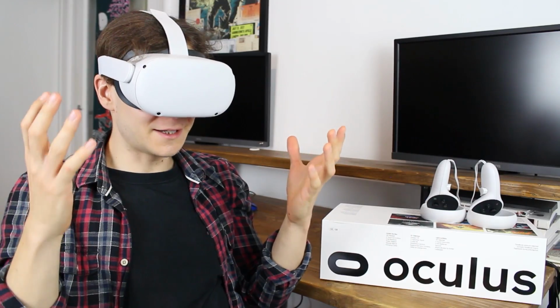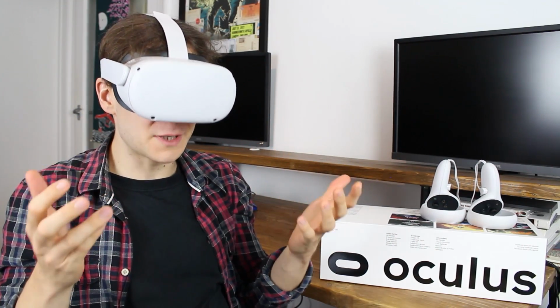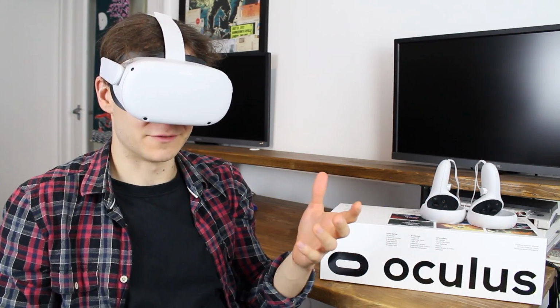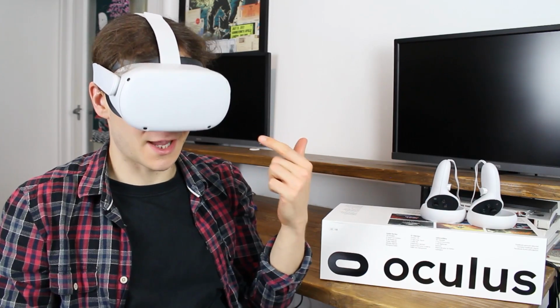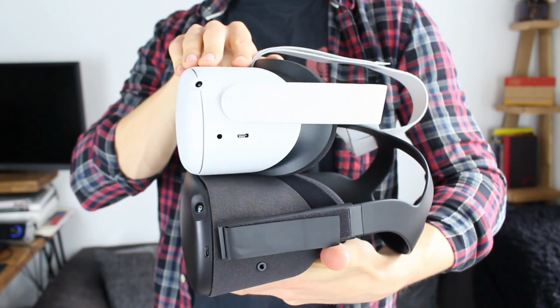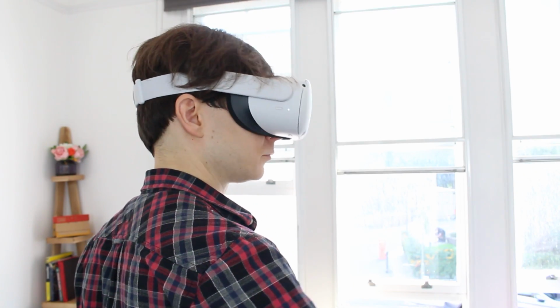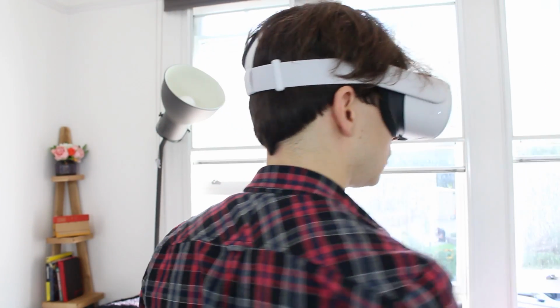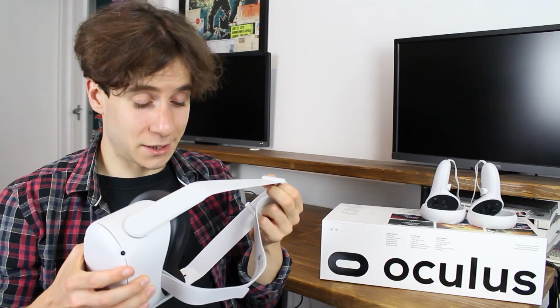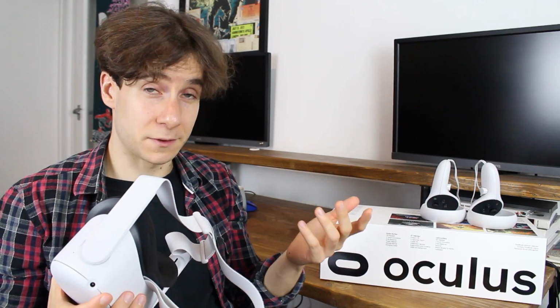I can immediately notice that, yeah, it's lighter on my face, which is a really big relief compared to the original front-heavy device. But this is front-heavy too. It's weighing on the front of my face right now. It will take a bit longer for my face to really feel the fatigue of it, but I would say after about 10 to 15 minutes, I'm really starting to feel the burn, and of course I'll have that lovely VR face. Again, it's definitely an improvement, but with this type of design, you're just not going to get the kind of comfort you get with, say, the PSVR or the Oculus Rift S with those brilliant little halo strap things.